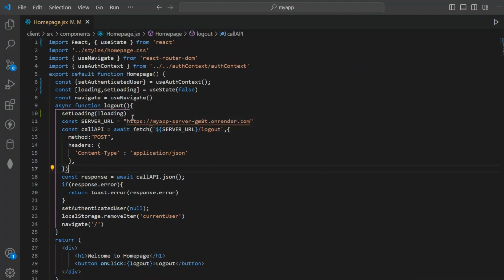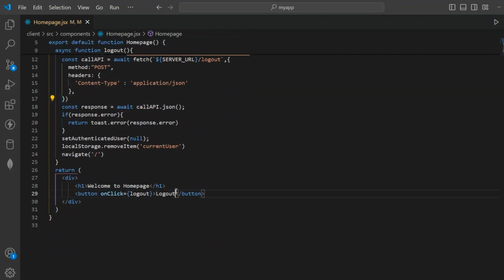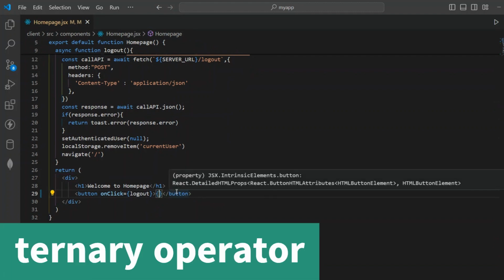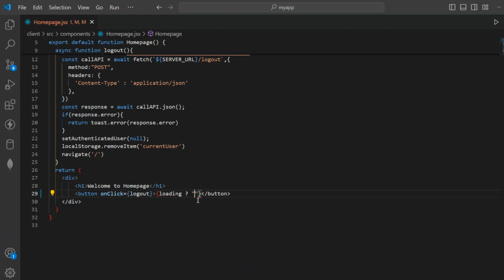So initially it is false, but whenever the user clicks on the logout button, this loading value will change from false to true. Now here, instead of logout, we are going to use a conditional operator. If loading is true, we display the text loading, and if the loading value is false, we display the logout text.